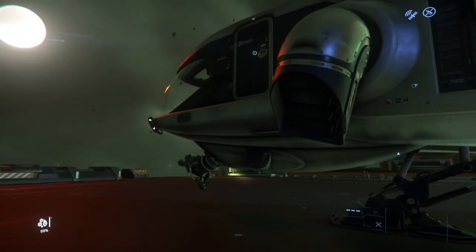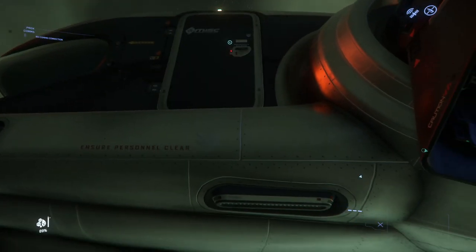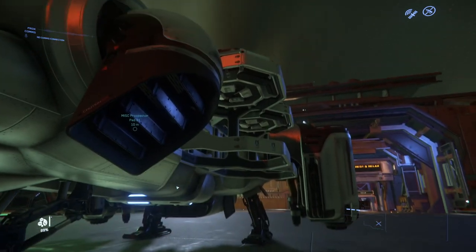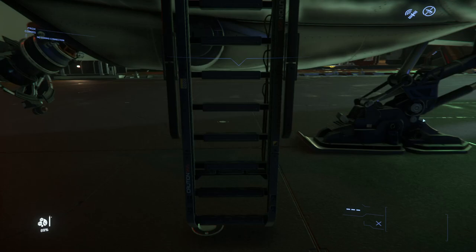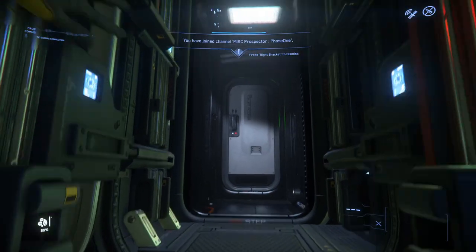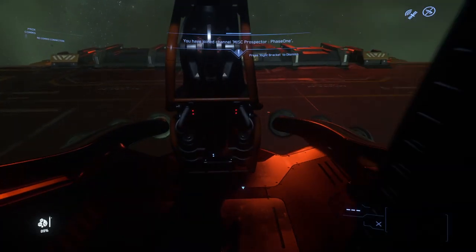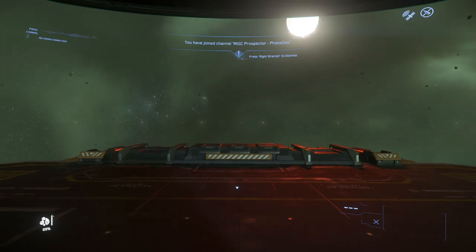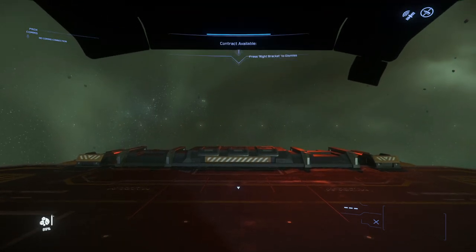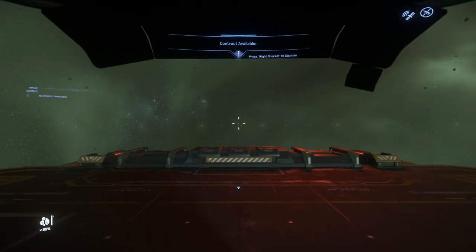So my prospector, one of the rocks damaged it, and the saddlebags are still gone, even though I still have the cargo capacity within the saddlebags, it's just that they fell off. It's funny. But when I try to repair my ship, it doesn't give me the option here. Maybe I need to go to another station, but that seems like the current scenario right now.